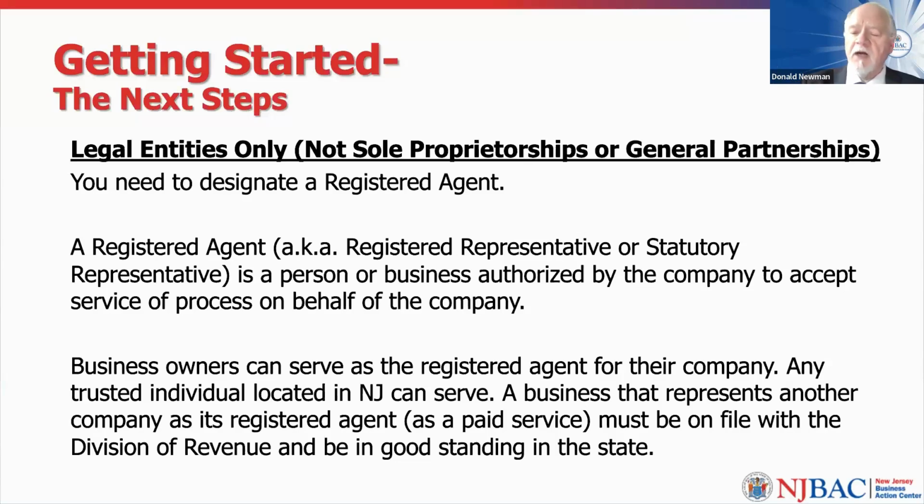What do I mean by service of process? Well, if legal papers have to be served on the LLC, you remember I talked about the fact that LLCs can be in a lawsuit, can be sued, can sue other people. So legal documents are not served on an individual, they're served on the LLC because the LLC has legal standing. Who do I serve if I need to hand deliver a legal document to the party of the lawsuit, which is the LLC? The answer is the registered agent. So you can serve as your own registered agent. It is also possible that any other individual could serve for you. You could also hire a company to serve at a fee as your registered agent. So if there's some reason why you don't have an address where you can accept this service of process, then you may be able to hire someone to do that for you. So if you move forward, please.